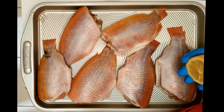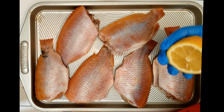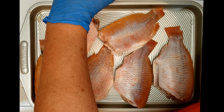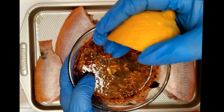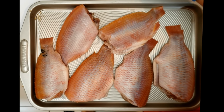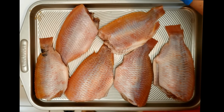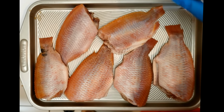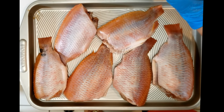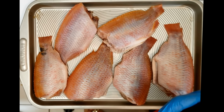Now, the dry ingredients, they all have salt in it. So I have the salt out, but we won't be adding the salt to it. We don't need to. But I will add some lemon juice to it. Give it a nice flavor. So cut back on your chipotle seasoning, maybe to 1 teaspoon. And then I put the Old Bay in. You know, Old Bay has plenty of salt in it. So you might want to use 1 teaspoon instead of 1 tablespoon of the Old Bay and the chipotle.